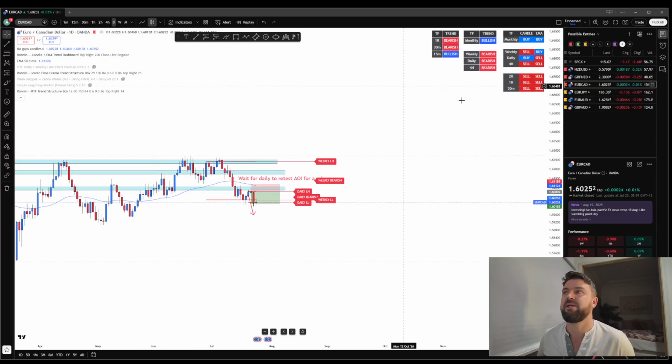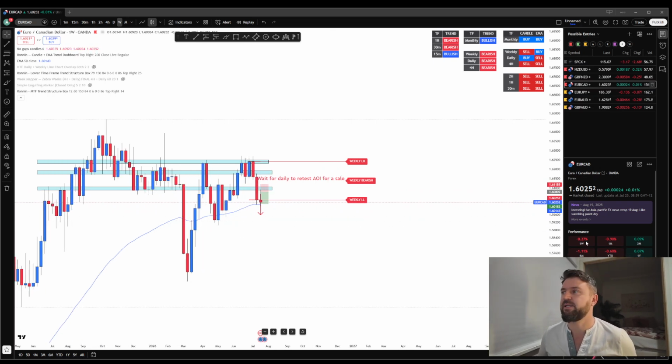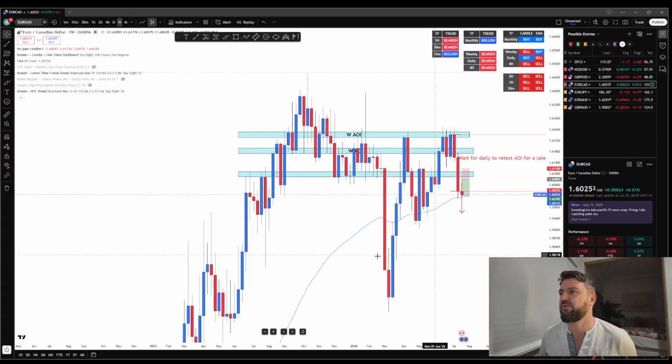Now, just going to daily. So I said, okay, this is exactly what I was talking about. Weekly. So weekly is bearish, and that means we would be looking for a sell. So that's what this tells us. And we would be looking for an area of interest that this price is going to react from in between the weekly high and weekly low. And just looking at this right now, how many touches we have? One touch, two touch, that's too far. So we haven't actually got a valid one, two. We haven't got a valid area of interest for us to look at on weekly.